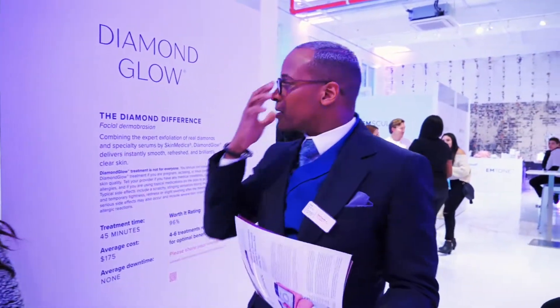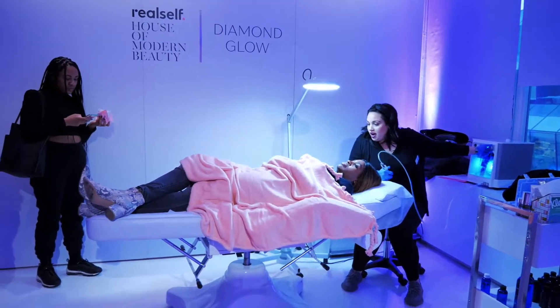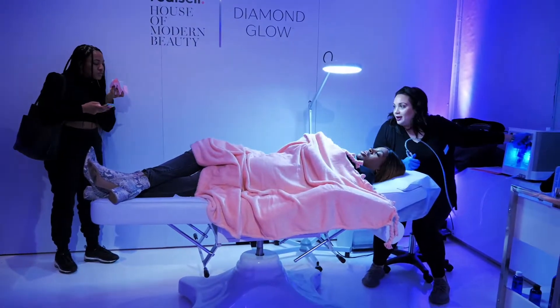We also have Diamond Glow. It's a microdermabrasion process that helps to take the top layer off and it really works to create new growth, new skin, and new collagen count within the dermis itself. So if you're doing fillers, you want a complementary treatment to brighten the skin. This girl is gonna have her Diamond Glow today and she's gonna have a really beautiful result.